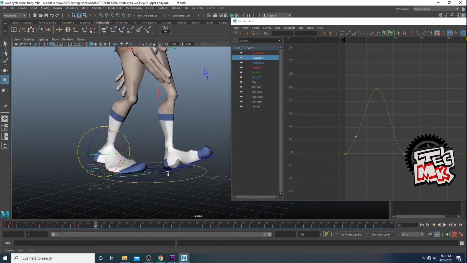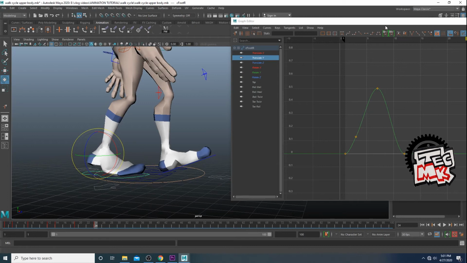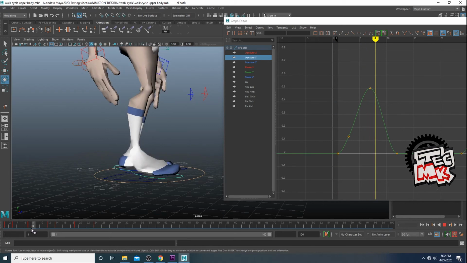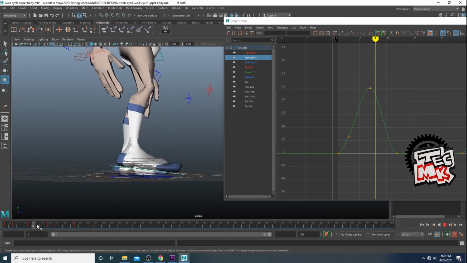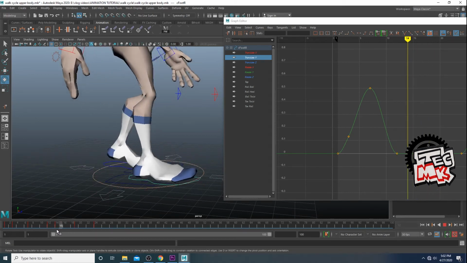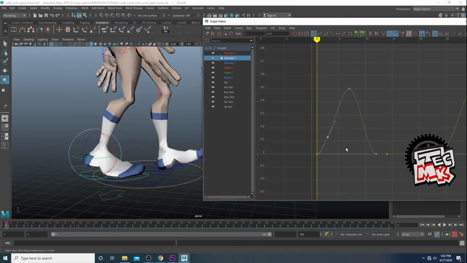Pay attention to both the viewport as well as the graph. This was the first key. Cursor is here, going slowly, the feet went up and the feet went down. So of course after that the feet didn't go up and it slid back. So there's no question of up and down further on. This key is creating an obstruction in the smoothness of the leg.